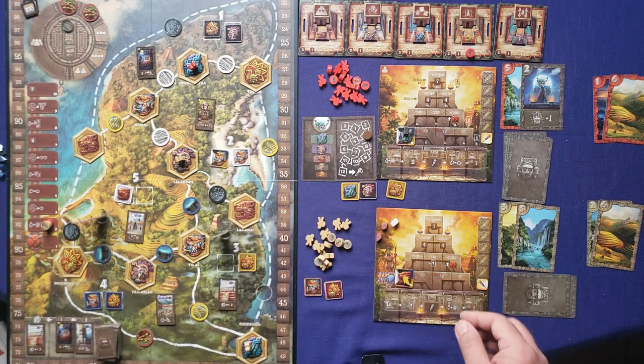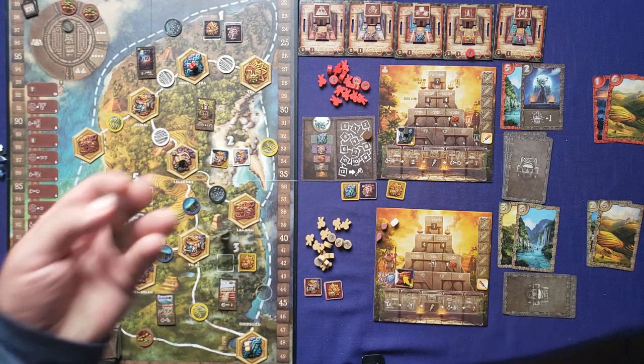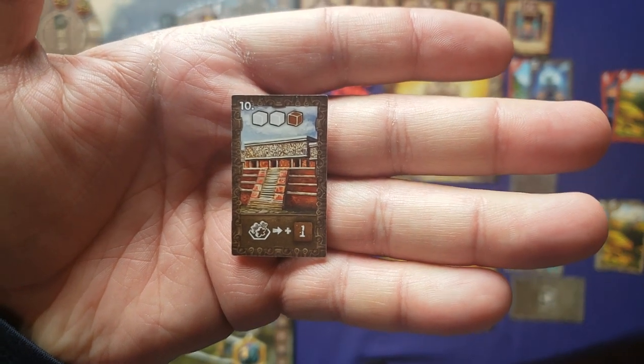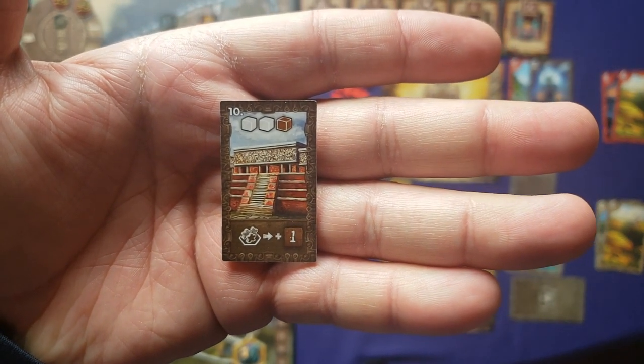And then now I get to choose if I want to produce or build. Well, I don't need to produce right now, but I want to build. So I definitely want to build this one here. And this one is going to cost me only 2 resources because it's in the left slot of the building track.